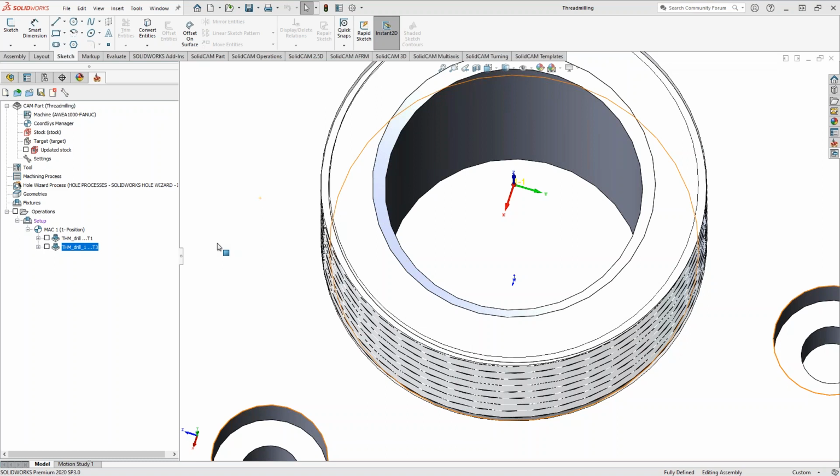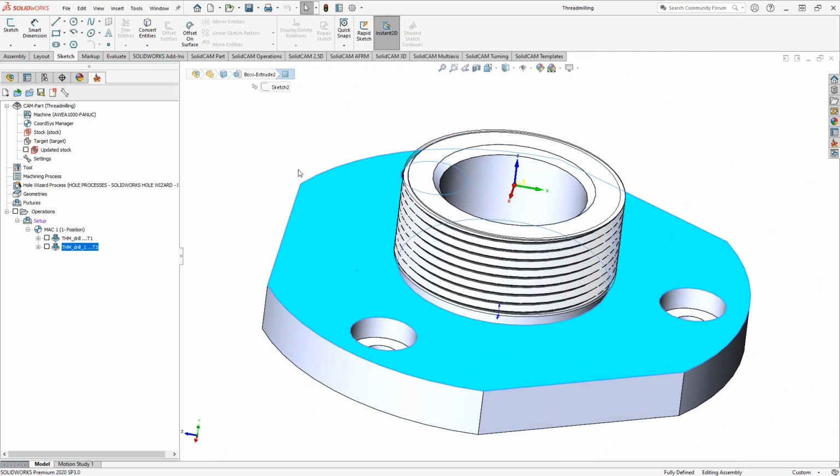Well, before we couldn't do that because the thread milling was a completely different operation, so we couldn't make a copy. So now, like what Mark just showed us, we're able to retain the levels, we're able to retain the location, everything due to that threaded hole, and still not have to go back and redefine the geometry or pick it from the drop-down list. So just small little things to help you guys out. Yeah, streamline your programming, reduce the number of clicks, that sort of thing. So that is basically thread milling as a toolpath.